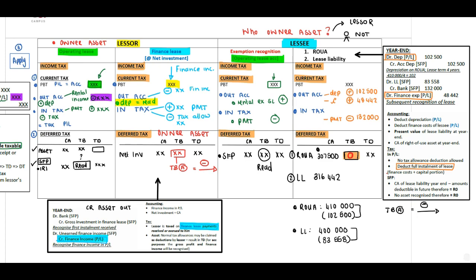When we look at our lease liability, how do we calculate the tax base of a liability? This will be the carrying amount minus the amount that will be deductible in future. Now, our carrying amount, 316,442. And in future, when you look at your current tax calculation, we may deduct our payments. Therefore, in future, we may deduct all of our payments. Therefore, we are able to deduct the 316,442. And this will be 0. And our tax base for our lease liability will be 0, and therefore there will be a temporary difference.